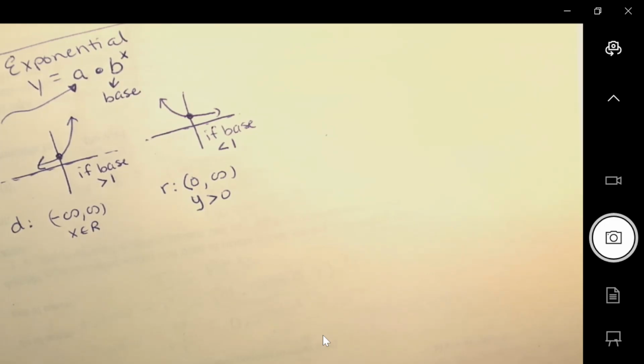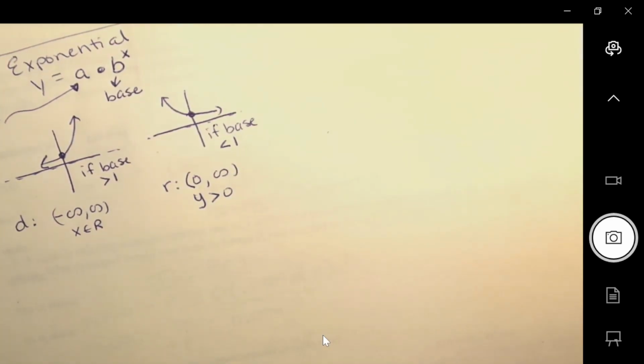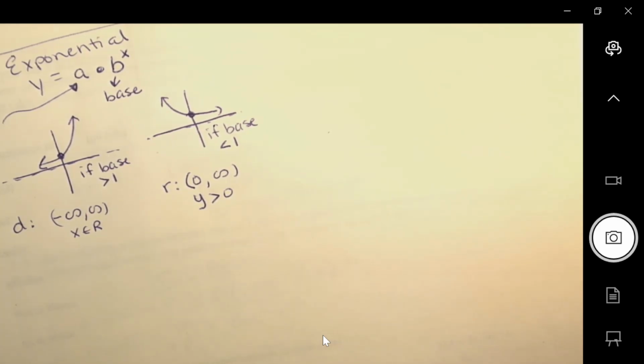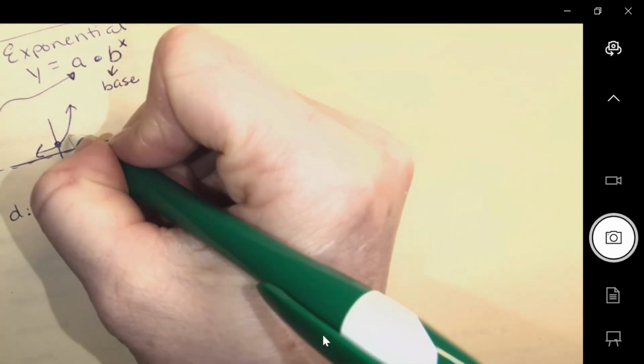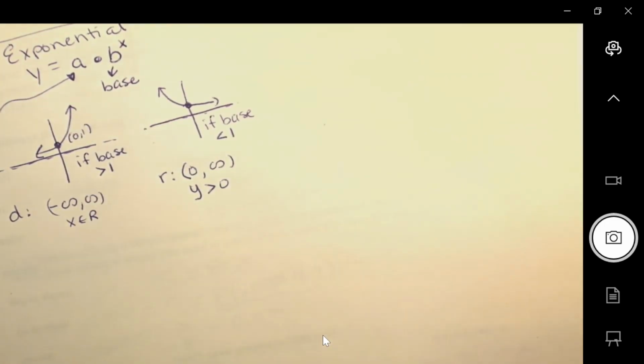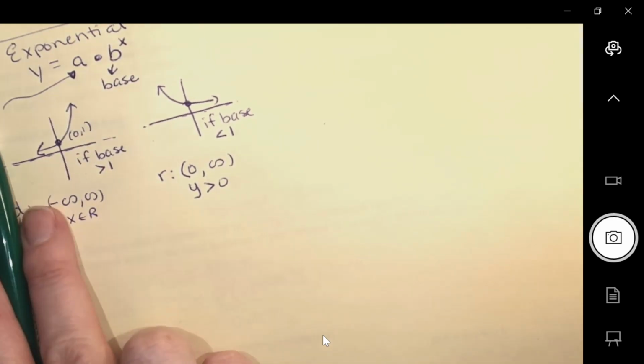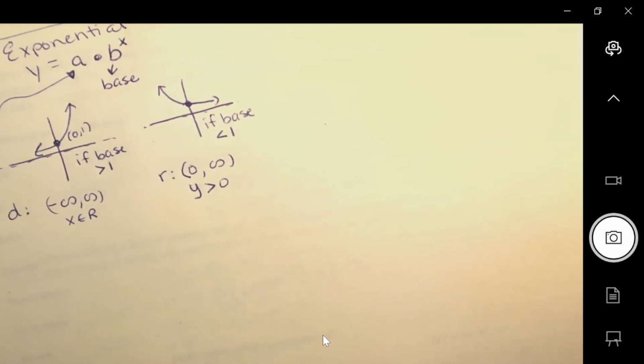And if there is a coefficient in the front of that, it changes the y-intercept. So if you had any number, it would change the y-intercept. What is the regular y-intercept? Do you remember that number? It would normally be 1. Because think about exponentially, any exponent to a 0 power is 1. Okay, so that's why that point is there, but if you have something in front, it would change that point.